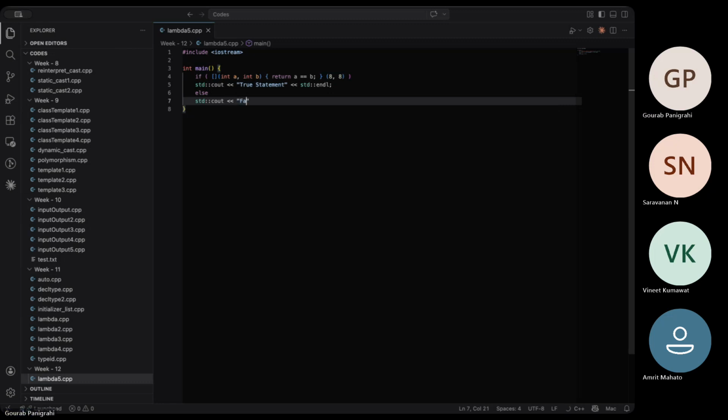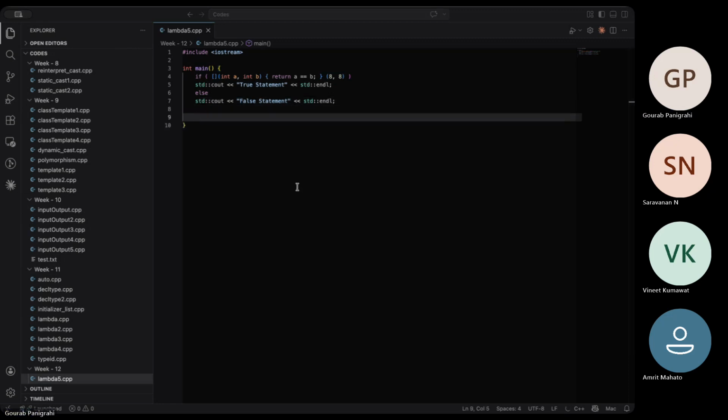If it's otherwise, then a false statement. Then std::cout. I can make the lesser of, let's say, 8, 6.